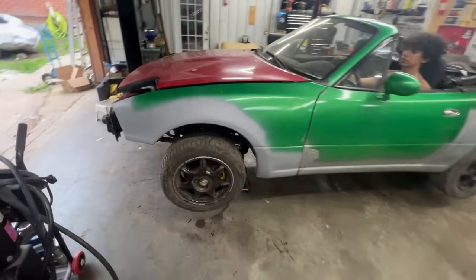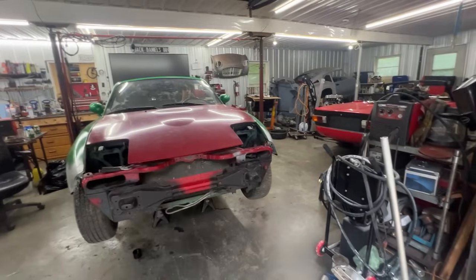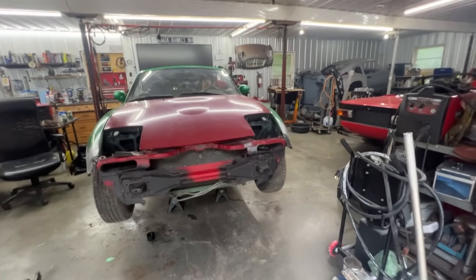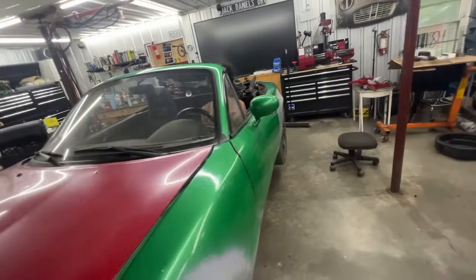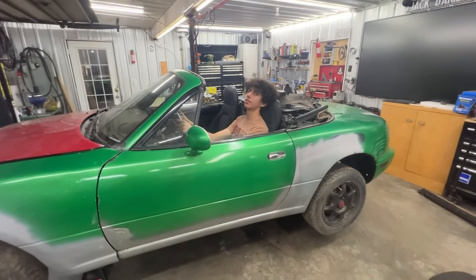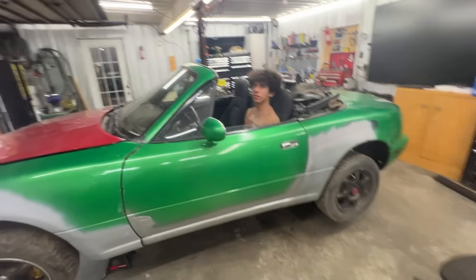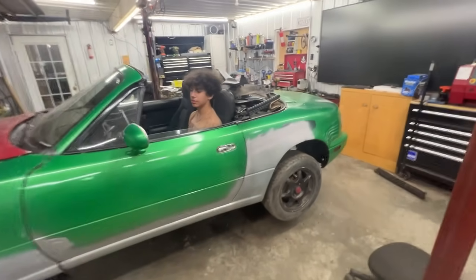And we need to put the front end together. We actually need to do that before we paint the car. We need to at least test fit the front bumper once to make sure that everything fits before we paint the car and we realize that we have to cut and weld and do something. The lights and the panels above them. Yeah, we can actually assemble the lights and just the panels can stay out. Like, we can test fit them, and then we can take out the panels to paint them.